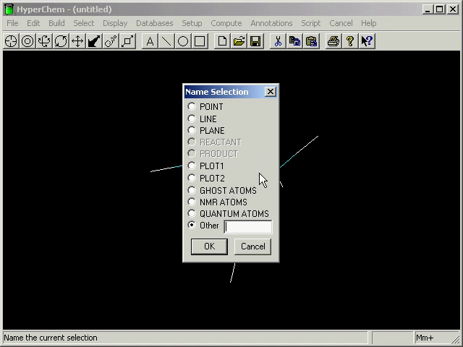Ghost atoms are used in ab initio and DFT calculations. Ghost atoms basically have basis functions on them, but no nucleus, and are sometimes useful in intermolecular forces, for example, or situations where you have basis set extension. That is, as you bring two atoms or two molecules together, the basis set on one atom is assisting the other atom, and sort of distorts the result. So there is the possibility of using ghost atoms in HyperCam.